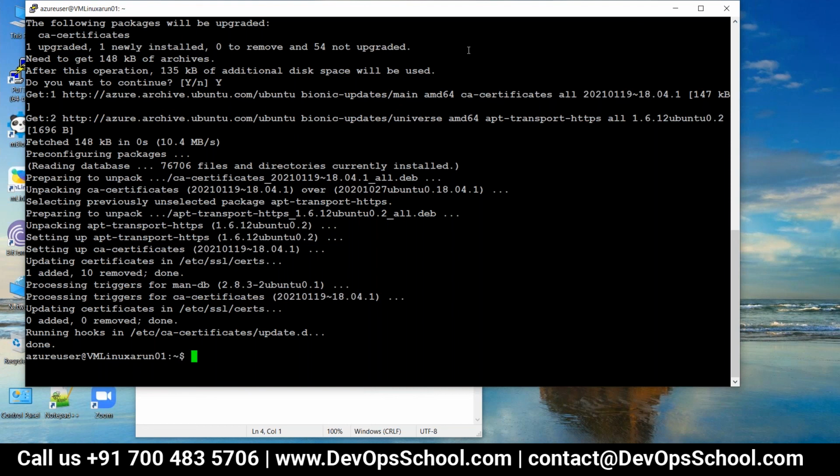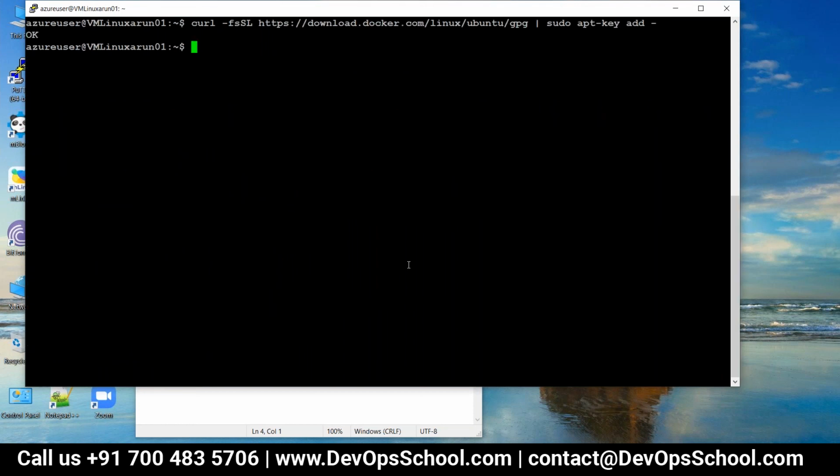I pasted one command. First do clear, just clear the screen, because I'm not able to see below what you are doing. Now I pasted one command. I did it actually. Great.